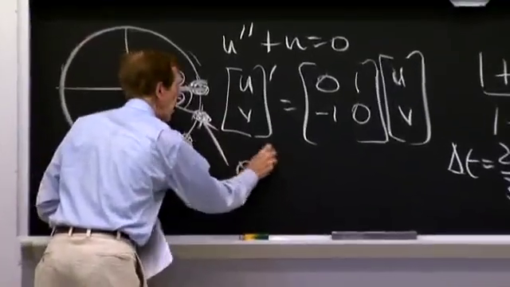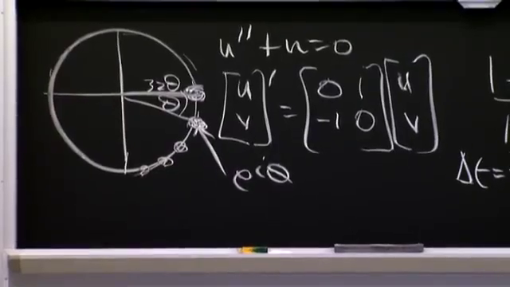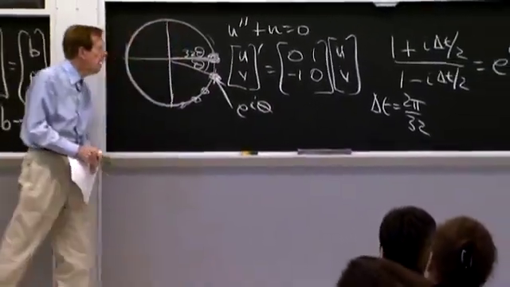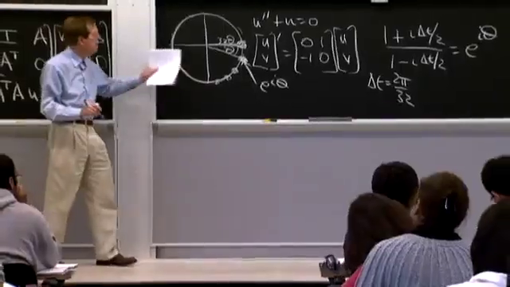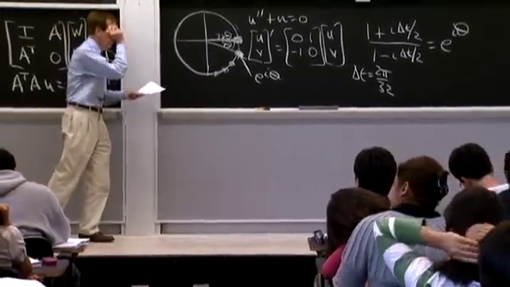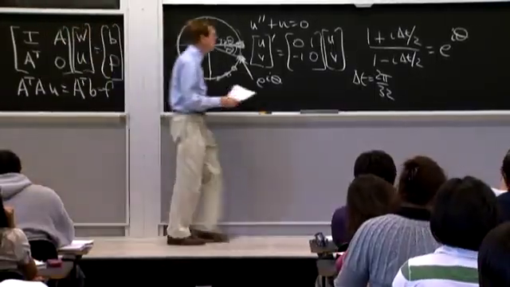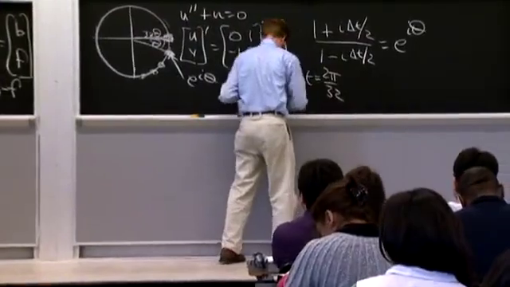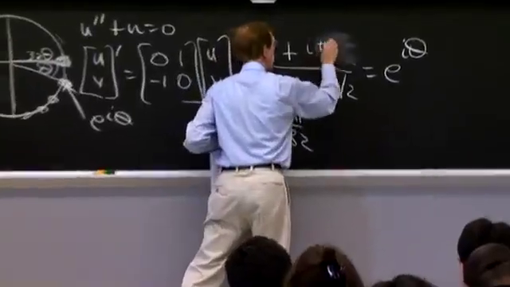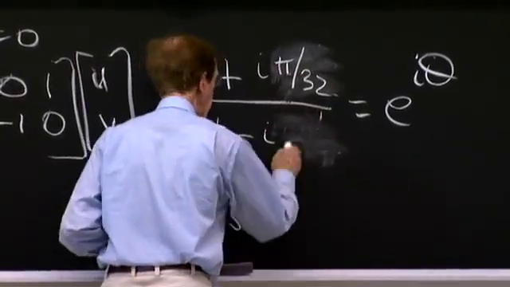There is e to the i theta. With that, theta is actually negative there because we're going the wrong way. No big deal. Maybe here theta is positive. I've forgotten whether, so I won't try to say either the clockwise or the counterclockwise way around. So if I wanted to figure out what theta was and plugged in these things, let's see. So that's pi over 32. Is that right? Delta t over 2 would be pi over 32. And this guy would be its conjugate, i pi over 32.